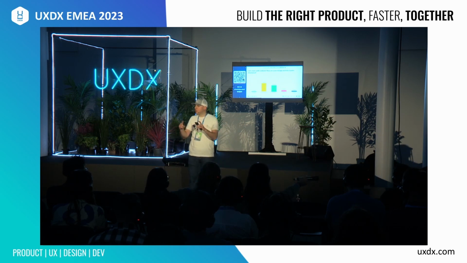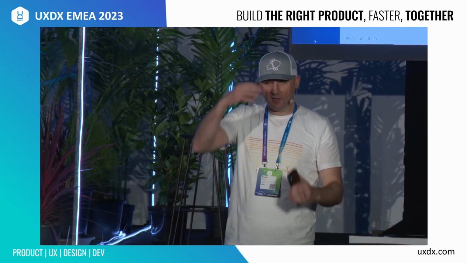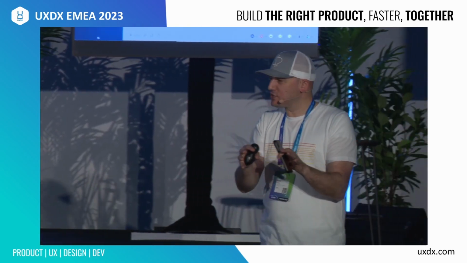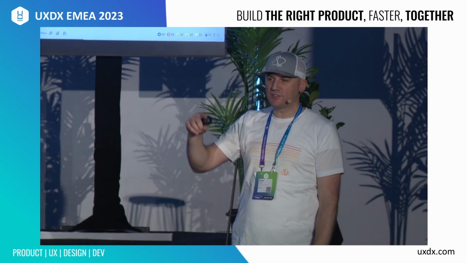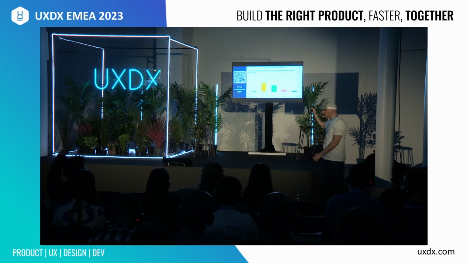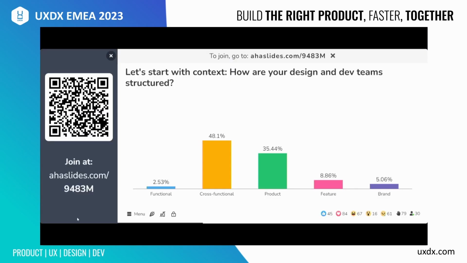I want to hear from some people who are organizing by product. It sounds like there might be some blurring and merging of these. Who's organizing their design, dev, and delivery teams by product? Raise your hands. I want to hear from you. I know there's a lot of you because you said so on the screen. Person at the front here, go for it.